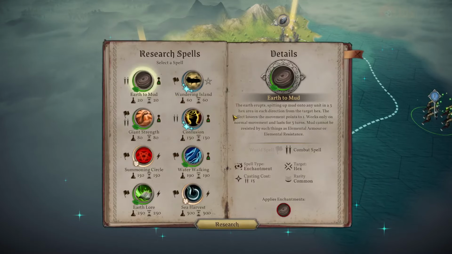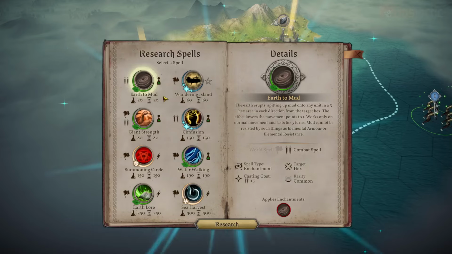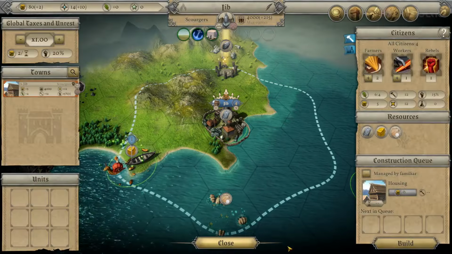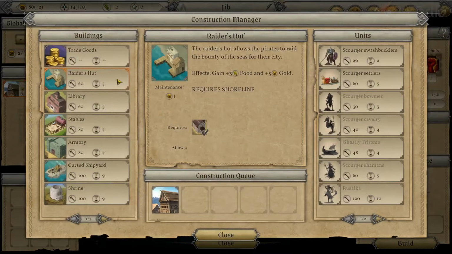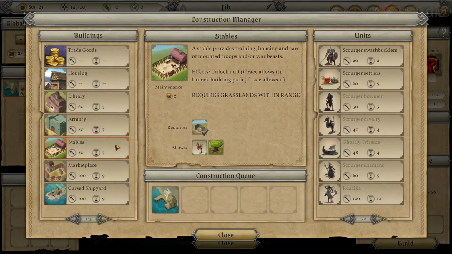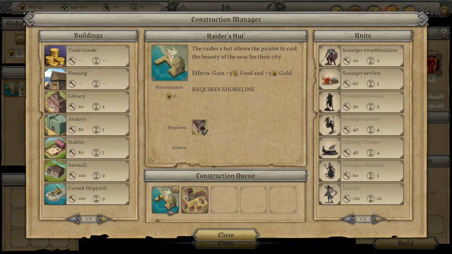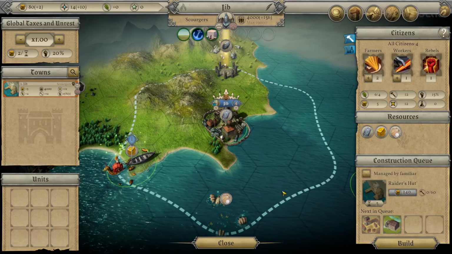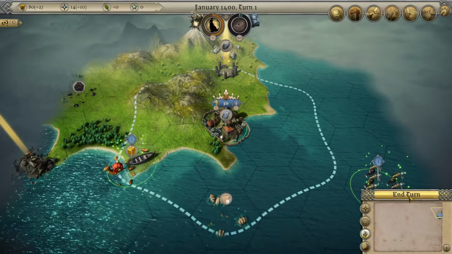Nothing new to research at this stage. Nothing to see here. Just research that one, it doesn't really matter. And that's all done. Actually, we didn't start building any of these. So we want the Raider's Hut, pretty much a no-brainer. The Marketplace, I guess, we'll grab that one next. Sawmill would be good as well, just to get the Bowman. So I'll just close those off. Right, okay, we'll end our turn.